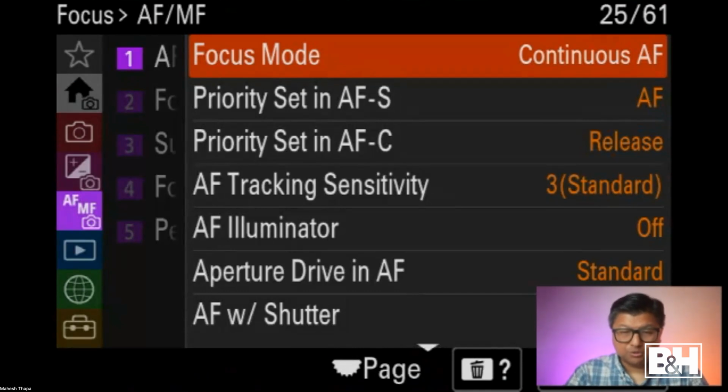Before, what I used to do was have it on single autofocus, focus, take a picture, focus, take a picture, focus, recompose, take a picture. Now with continuous autofocus, I can just hold the autofocus button down, recompose how I want. It'll track the subject I'm looking for, and I take the picture. It comes out fine every single time. So that's one of the things I truly think you can just leave it and forget it, no matter what scenario you're using.